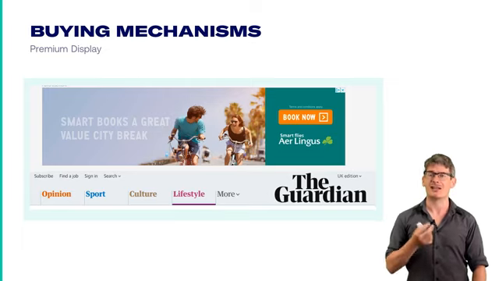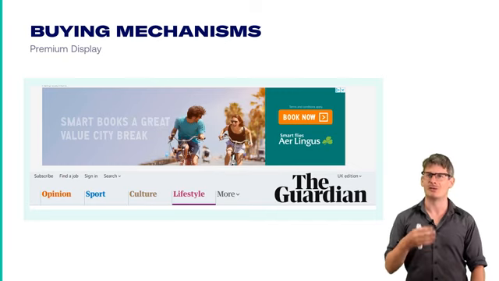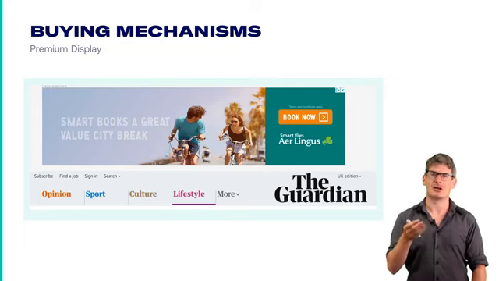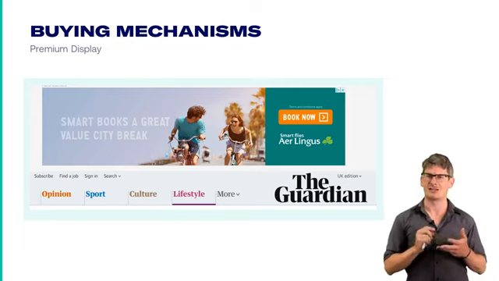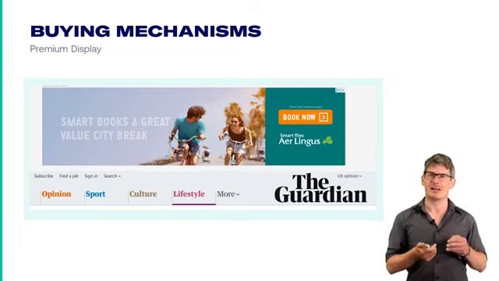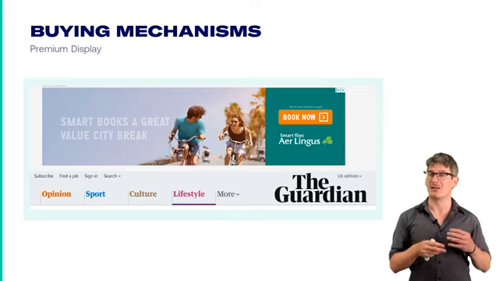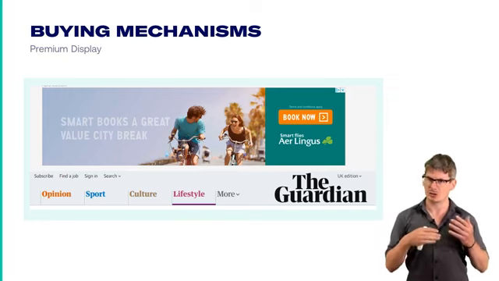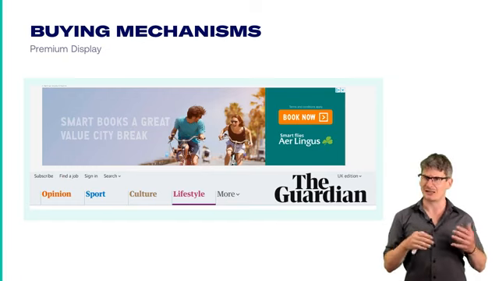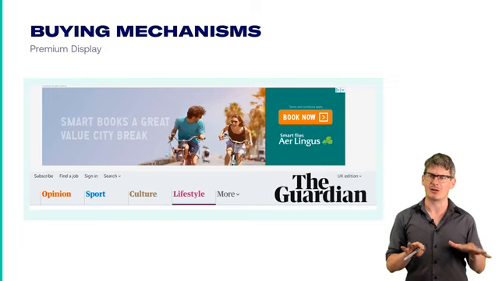You're buying impressions. That's what you're buying with premium display. You're buying a number of impressions. So they give you a CPM, which is the cost per 1,000 impressions, and they say, we will give you 10 million impressions at this CPM, so this is your cost. Now, they will include bonus impressions, free impressions, and sometimes they may package in things like access to their social media network or an email shot if you're spending a lot of money with them. So, certainly negotiation is key here, whereas Google is a fixed price methodology. You're just paying for the clicks and that's it. It's a standard self-serve. Everyone gets the same arrangement.